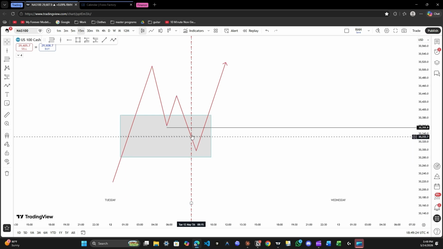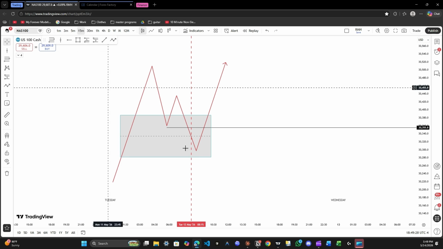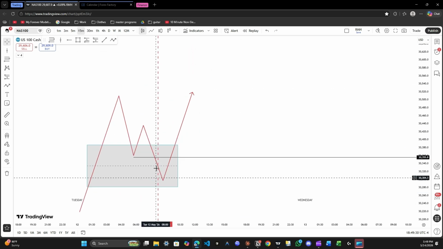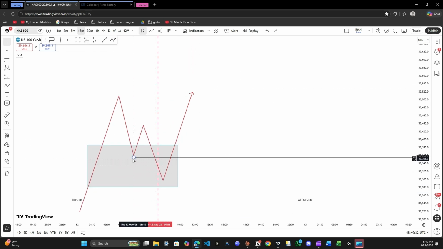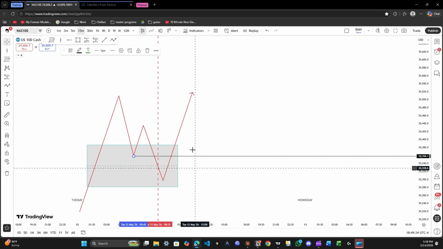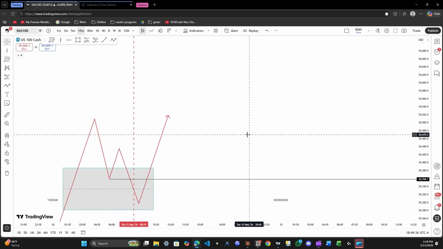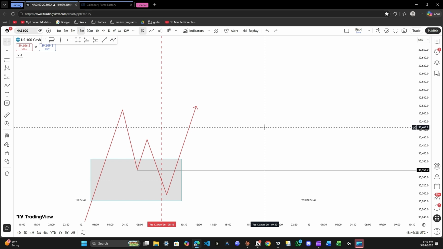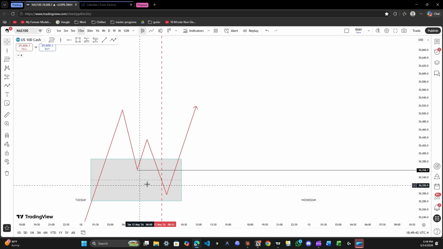What we want to see, now we're on the lower time frame, the 1 minute, the 2 minute, the 3 minute, the 5 minute. We want to see the leg that sweeps this liquidity. Once the liquidity is swept, in that leg on one of those low time frames, we'll create an inverse fair value gap or a fair value gap. And I'll show you an example later, don't worry. It'll show you a fair value gap.